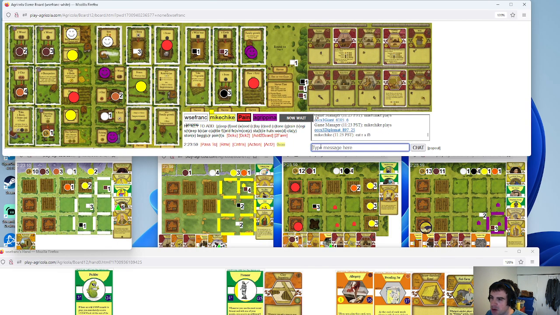I drafted minors that don't get played on the family growth spaces at the end of the game after building a couple times. So that was an error on my part. My Mike with Giant Diplomat here. Nice. Yeah, well played by Mike. Good game.